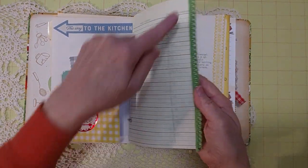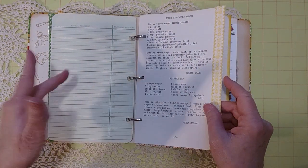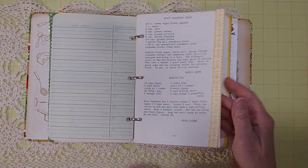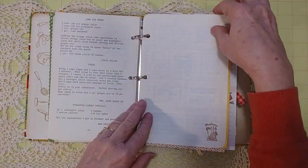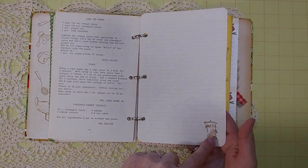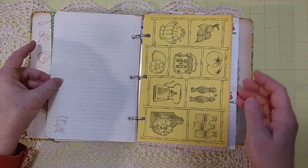There's more of that address book ledger paper with a pretty green trim. A few typed recipe pages that the previous owner had put in are here too, with some yellow embroidered trim — very pretty, with recipes on both sides. There's also a page from the original notebook paper that came with the binder, and I used some recipe-related stamps I received in happy mail from someone on a few of the pages.